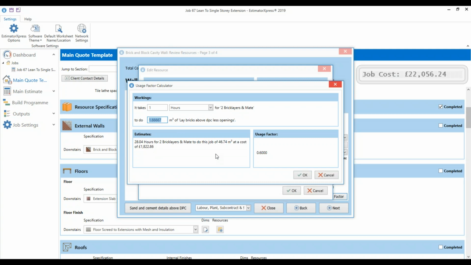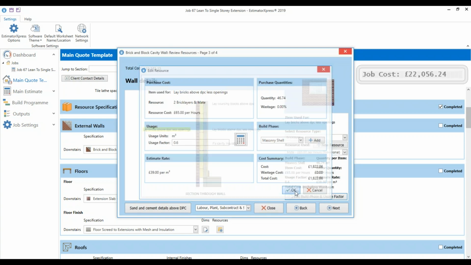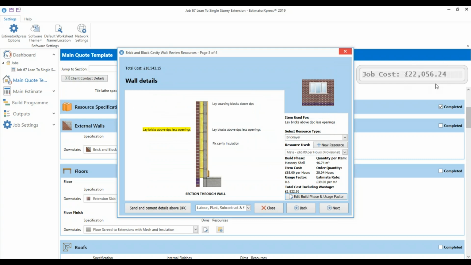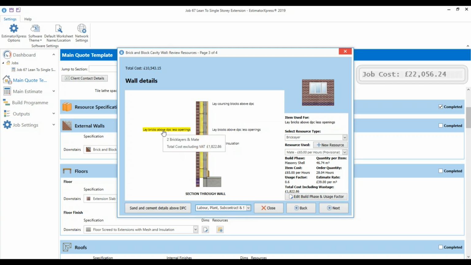Now, I could change that to 2 square metres, which means it's going to take 23 hours. If it was 1 hour for 1 square metre, on a job that's 46 square metres, it's going to take 46 hours, which is a hell of a long time, and a lot of cost. So what the software is doing is applying that 39 per square metre rate on the labour. This is why it's estimating the price that it is, because it's applying a material and a labour for that section.